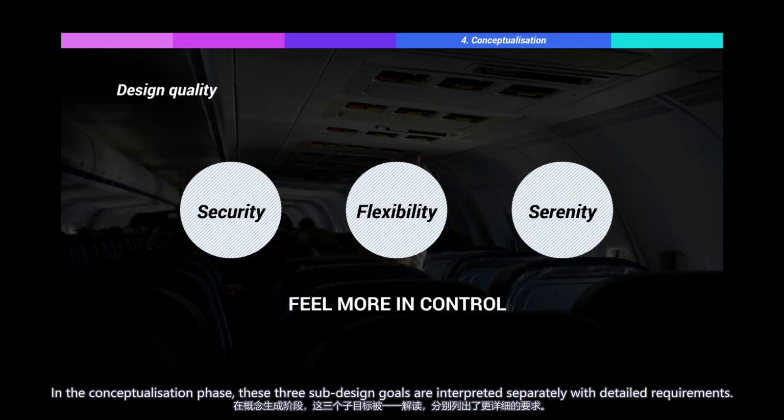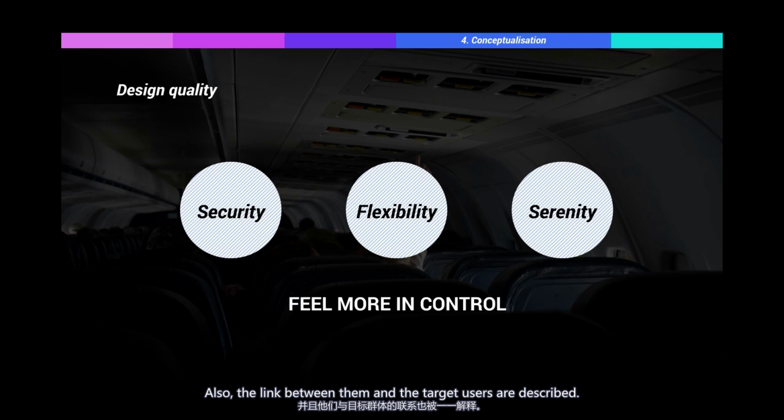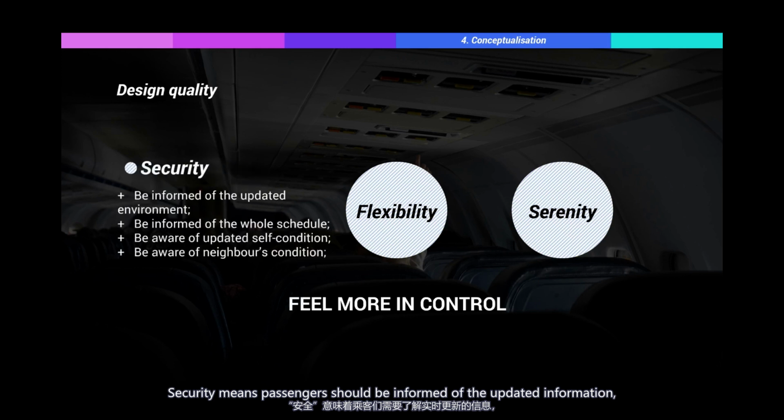In the conceptualization phase, these three sub-design goals are interpreted separately with detailed requirements. Also, the link between them and the target users is described. First, security. It means passengers should be informed of the updated information and the whole schedule, and should be aware of the condition of themselves and their neighbors.